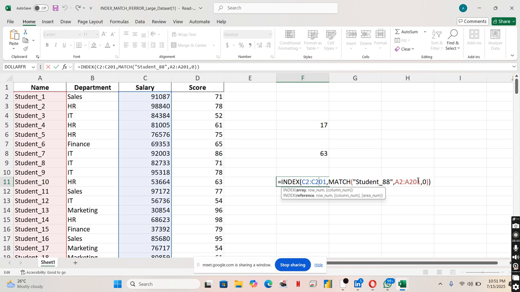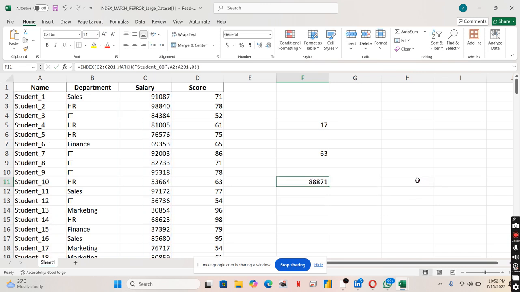So MATCH found where the row is, then INDEX brought out the value in that row. Do you understand what I'm trying to say? MATCH finds where student 88 is, while INDEX uses that number to return their salary.